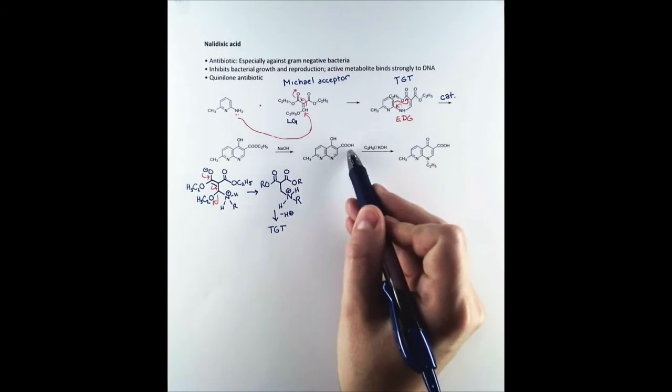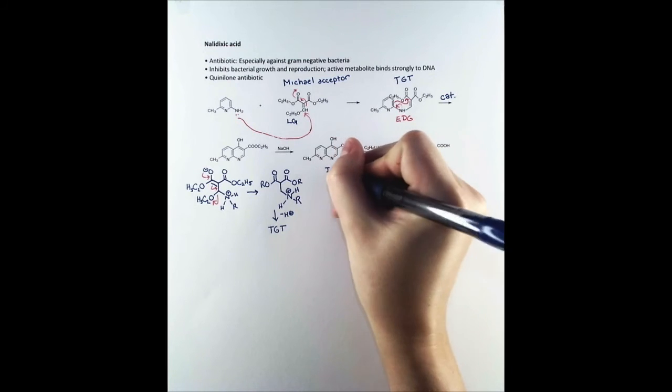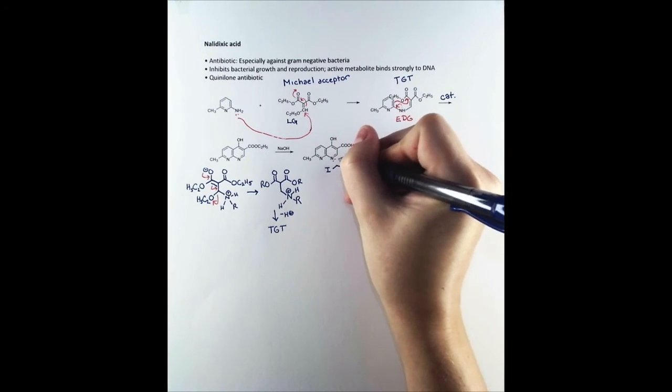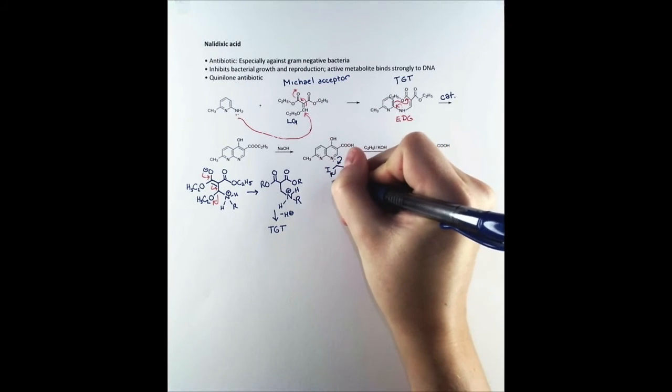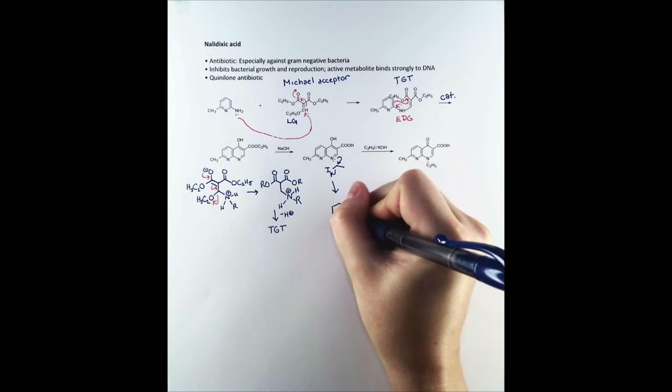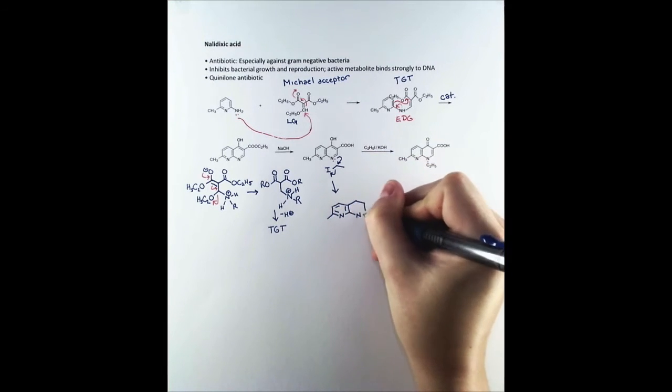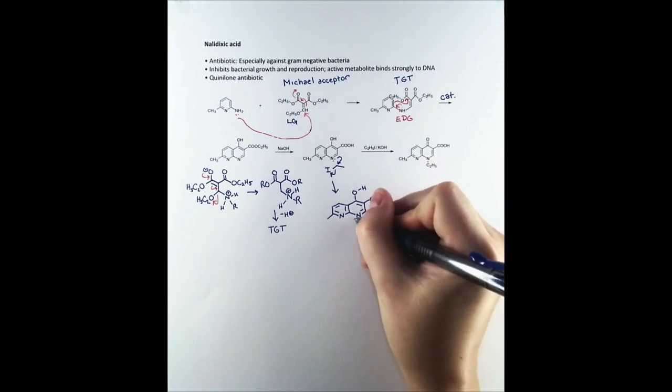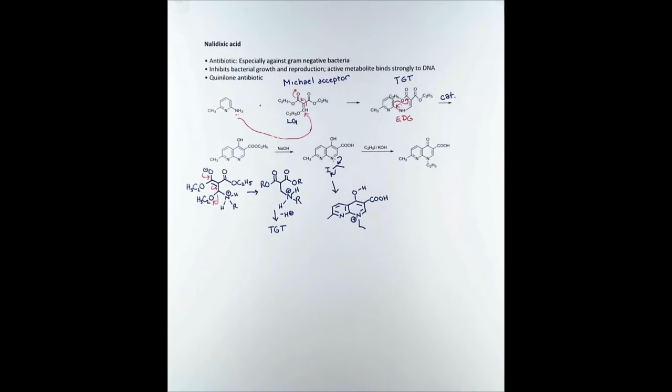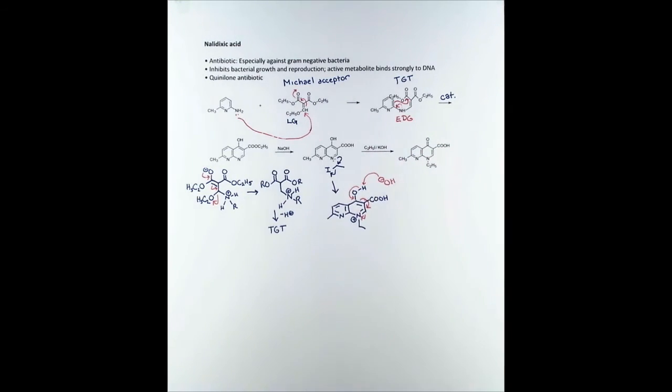The next step is a straightforward cleavage of the ester to the acid. Again, there's probably a workup step here to arrive at the carboxylic acid. Then we have a little bit of an interesting process where we get the pyridine nitrogen, the least sterically hindered pyridine nitrogen, and I guess it's activated by the OH at the four position as well. We get that attacking at ethyl iodide, SN2 reaction. That gives us a charged species, which then is reacted with the base that's in the same pot, and that deprotonates the ring. We can push electrons through the ring, satisfying the positive charge on nitrogen, and that gives us our quinolone structure.